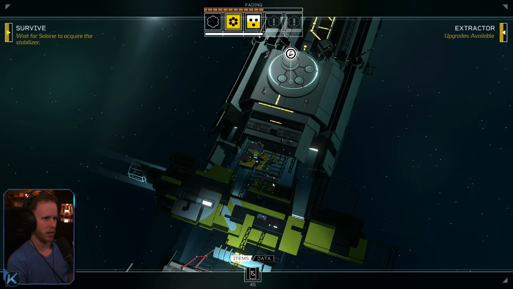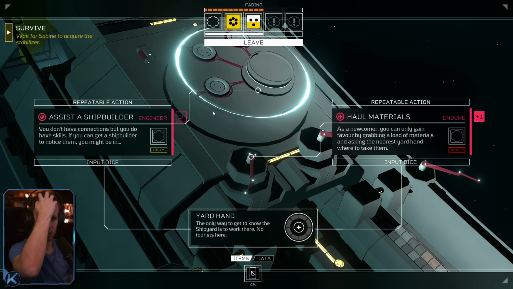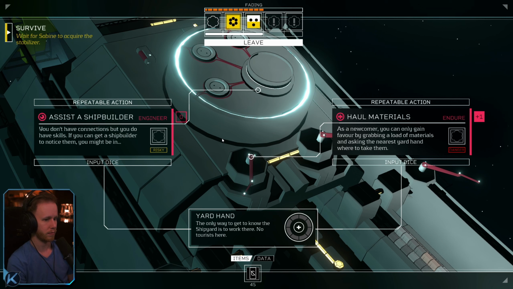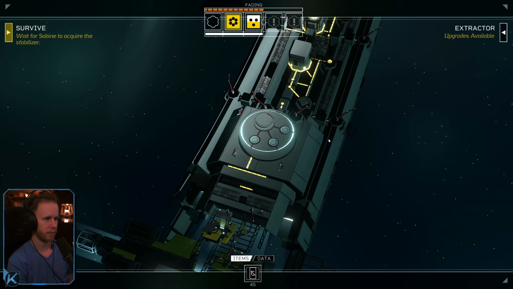All right. And that being said also, what's this? Assist a shipbuilder, engineer... All materials. As a newcomer, you can only gain favor by grabbing a load of materials and asking where the nearest yard hand wants them taken. Only way to get to know the shipyard is to work there. All right, hold on.